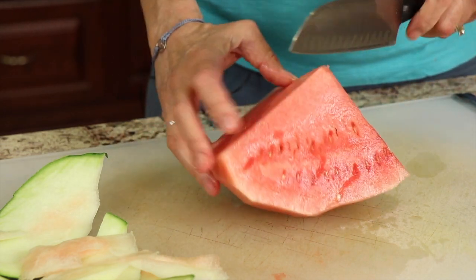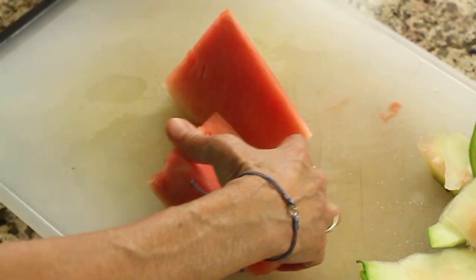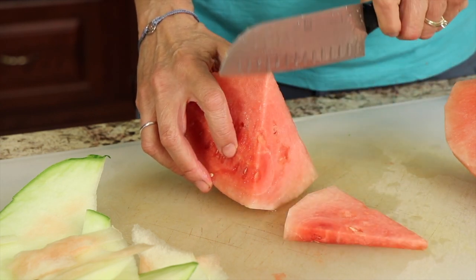And then you can cut this again. We're still on our triangle theme here, just showing you different ways. And then I would just cut this very thin and put it on a platter.